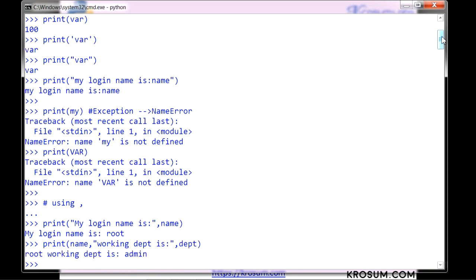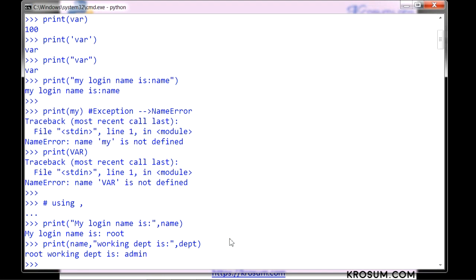Now see the difference. Name is a named variable, so I didn't use it within quotes, then a comma as string separator, and whatever I want to write as a user-defined sentence I write within the quotes. You can use double quotes or single quotes, then again a comma separator, then the named variable.